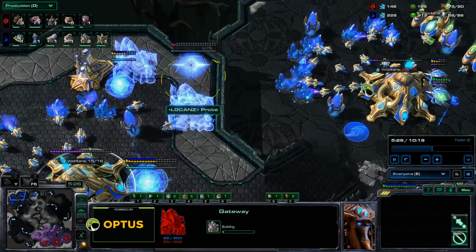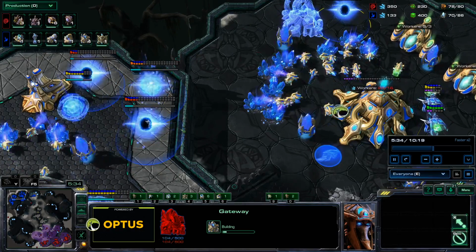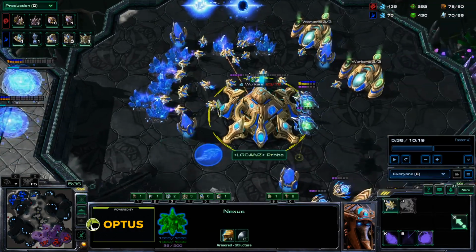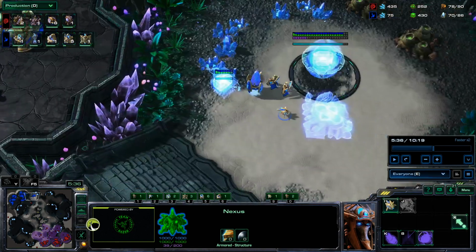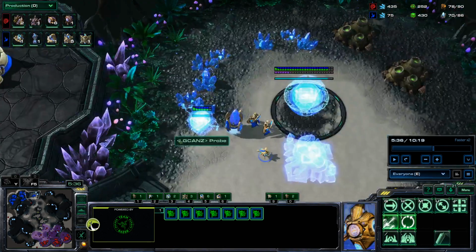And then we go up to 8 gateways. So start adding them as soon as you can, 5 minutes 30. I didn't cut probes at 16 or something like this. I kept building them, as you can see, up till 23. Definitely you want to overbuild probes so you can box these, send them over to the third as soon as it finishes. And yeah, there we go.